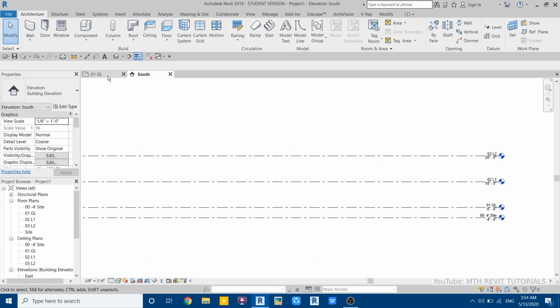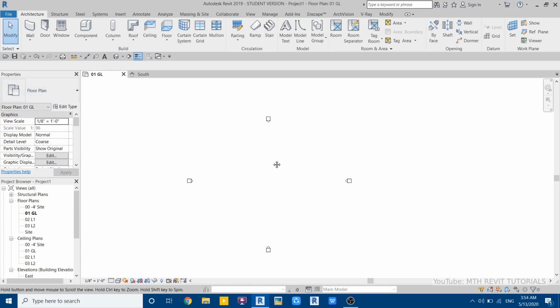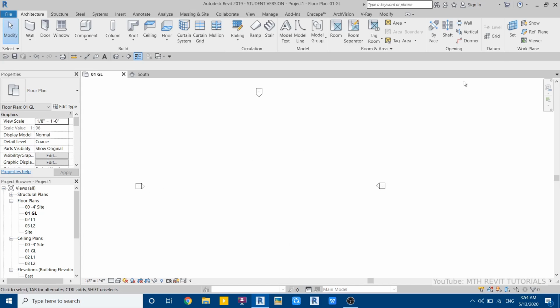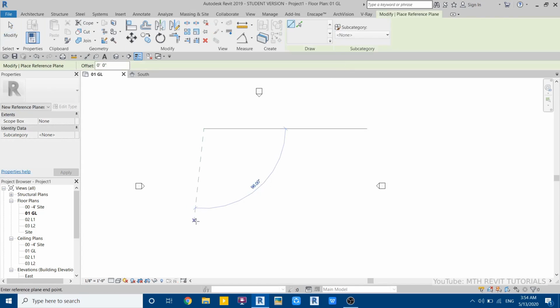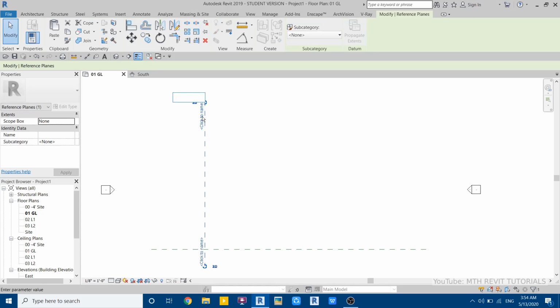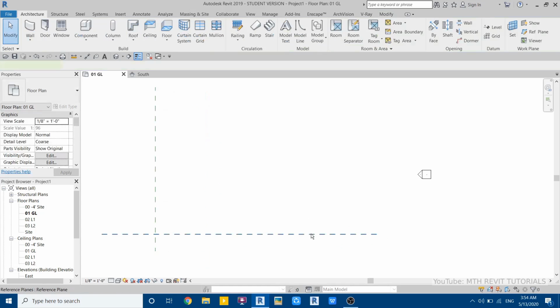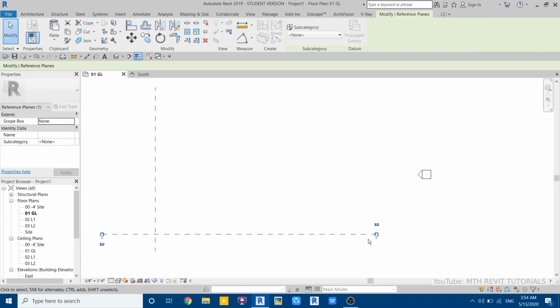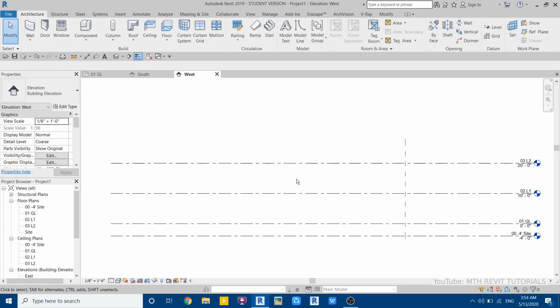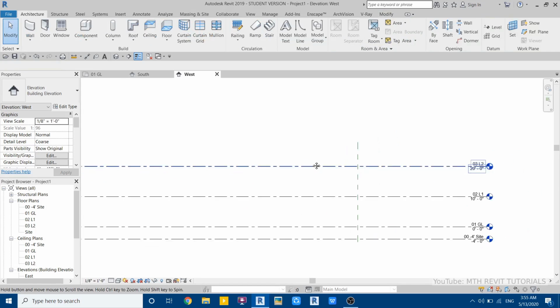Now let's go back to this ground level again, and first we will model this building and then we will create the topography. So first we need to draw some new reference levels. Create another one here. Now let's name this, and this will be 2, and go here and double click on this elevation, and here we can now draw our house.